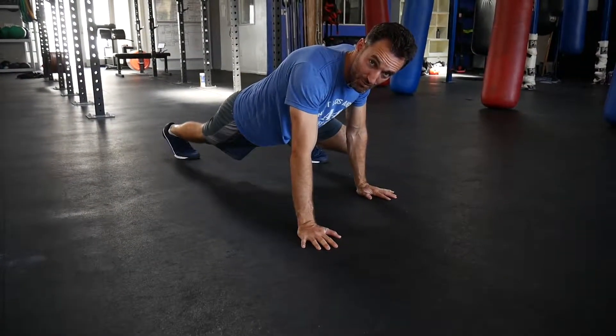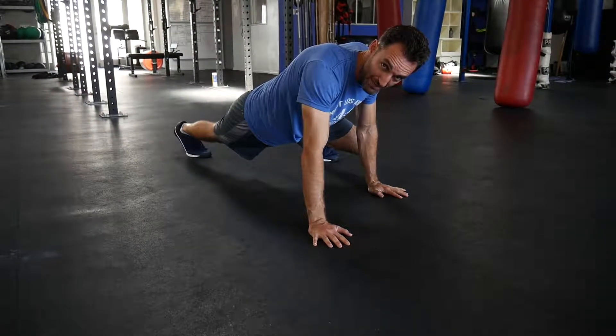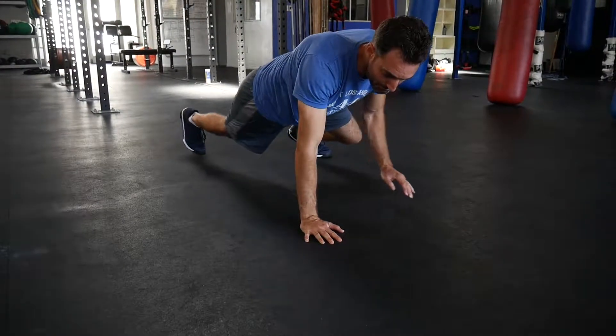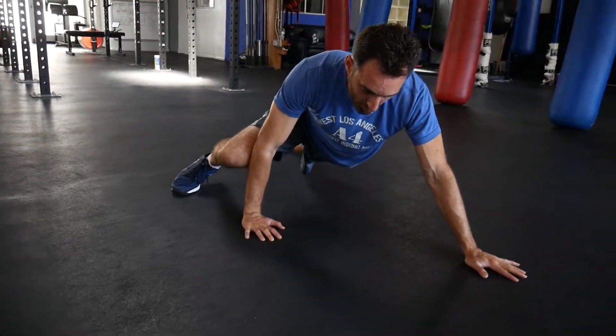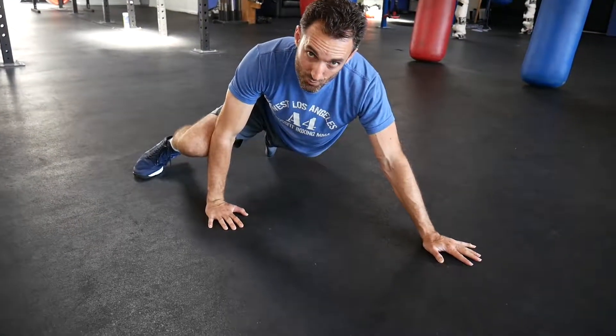So one side of your body is short and one side of your body is long. Now you're going to move your limbs simultaneously — my right foot and my left hand will move at the same time. We're going to keep those hips low and keep your chest up the whole time so that you stay in rhythm.